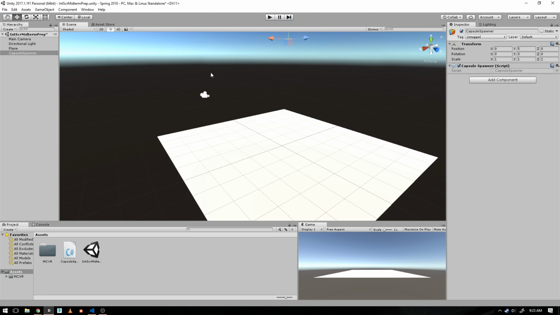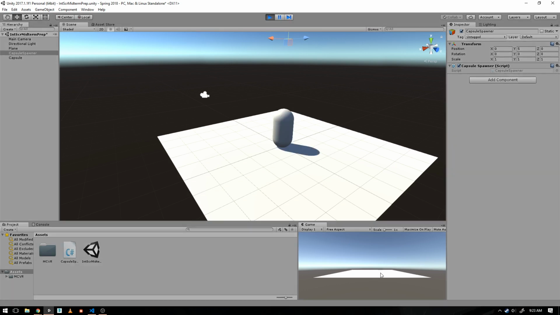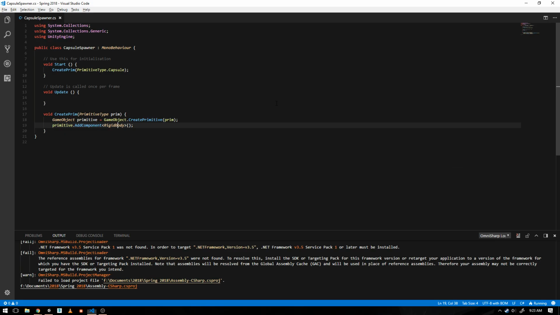Capsule spawner, I don't know, probably spawning it at 0, 0, 0. Yeah, it is. So we should probably set its position. Primitive.transform.position equals new Vector3 0, 5, 0.